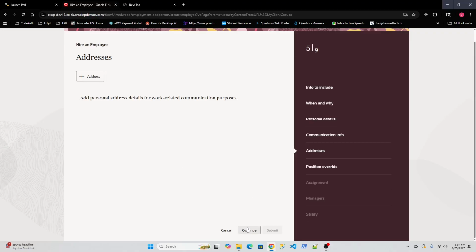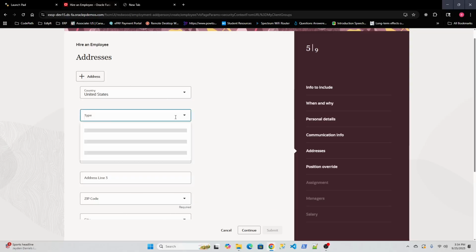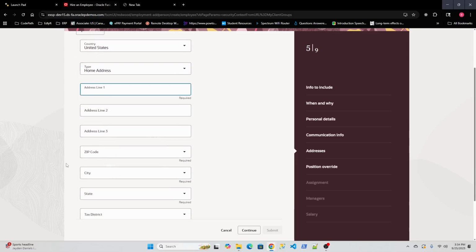I'm not gonna add any address in here, so that's or let's add an address to show you guys how the address works. Let's do home address. So if we select the zip code, let's do 32,819.